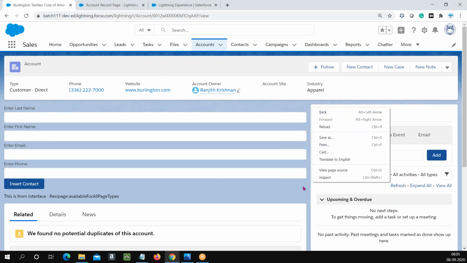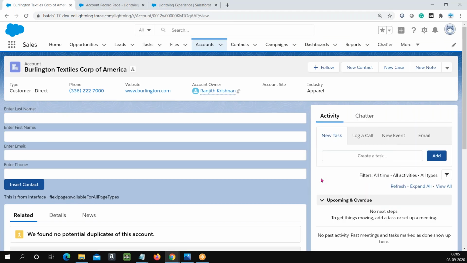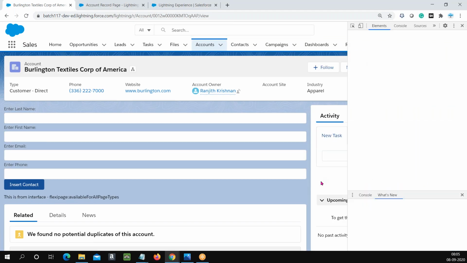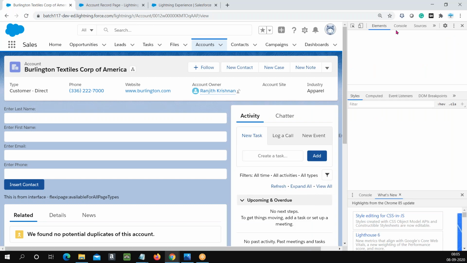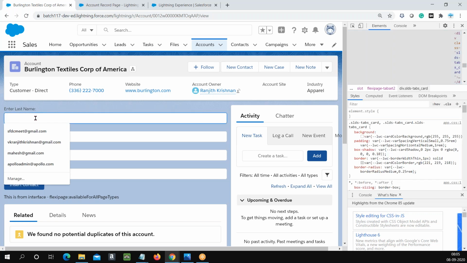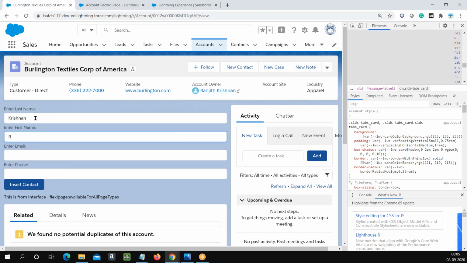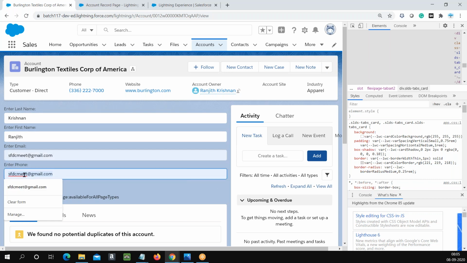So let's go to the console so we can verify this. Console tab. Right. So now I just go here. Then I insert.